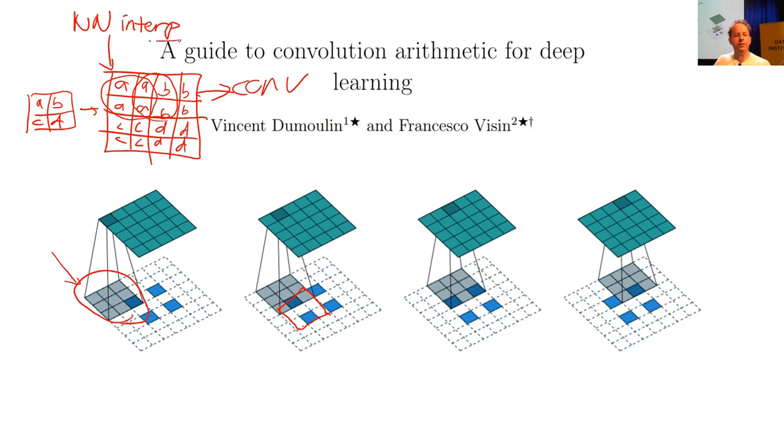Another approach is, instead of using nearest neighbor interpolation, you can use bilinear interpolation, which basically means instead of copying A to all of those different cells, you take a weighted average of the cells around it. So for example, if you were looking at what should go here, you would go, oh, it's about 3 A's, 2 C's, 1 D, and 2 B's, and you take the average. Not exactly, but roughly, just a weighted average. Bilinear interpolation you'll find all over the place. It's a pretty standard technique. Anytime you look at a picture on your computer screen and change its size, it's doing bilinear interpolation. So you can do that, and then a stride 1 conv.